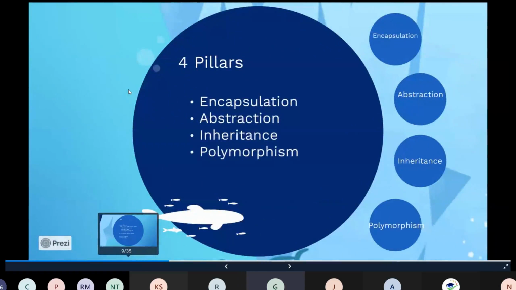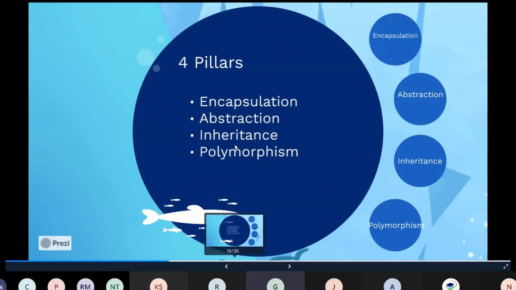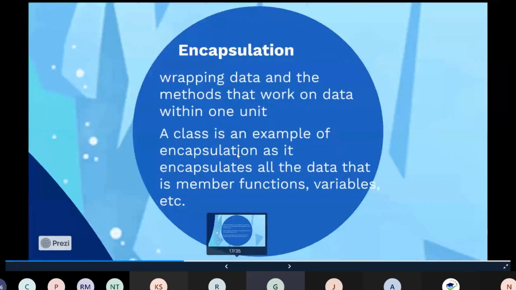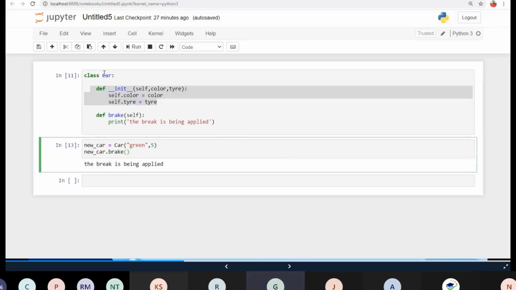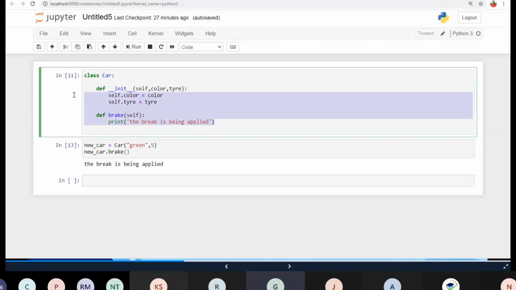So now when we see the four pillars, that means four things that handle this object oriented programming language and its uses: encapsulation, abstraction, inheritance, polymorphism. Before seeing it in code, we'll just see what encapsulation, abstraction, inheritance, polymorphism are. First, what is encapsulation? As we saw now, encapsulating the data and its methods and bounding them together is encapsulation. So here we have bound the class of car with the attributes as well as the methods, what it has and what it does. So this is binding it together, right? You can bind it, but whenever you want to create a new car, you cannot create something which you can assign to an attribute and then you can set, right?